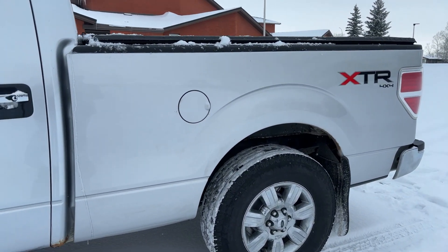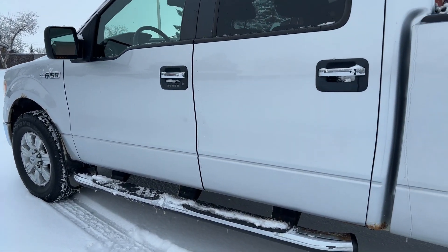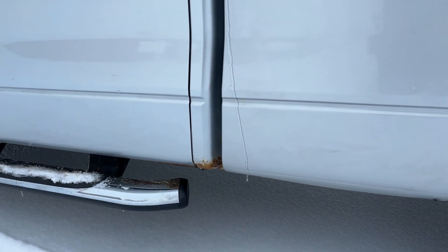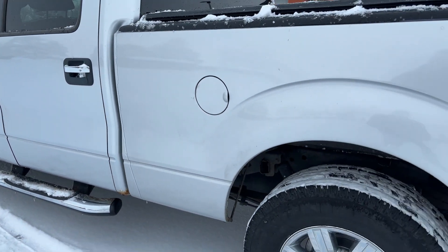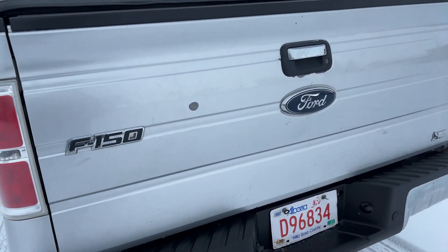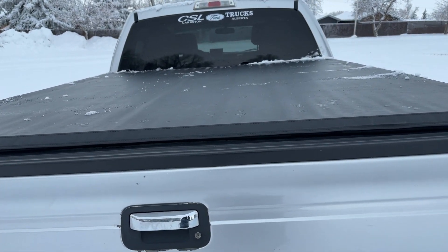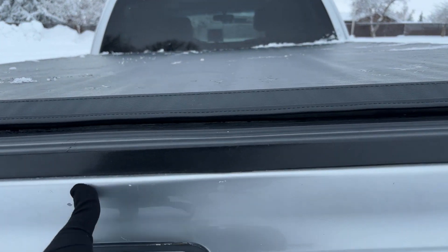It's in pretty good condition, other than there is some rust around the wheel wells and the base, as you can see down here. The exterior has been cleaned and detailed, but there's paint bubbling and paint chips in the rear as well. It has a bed cover to cover the box, and the box is lined.